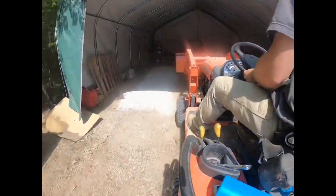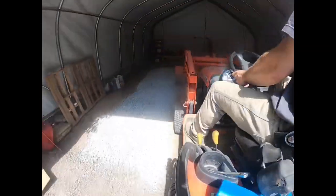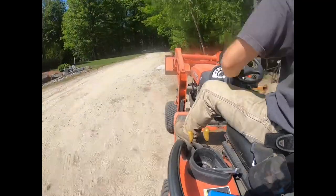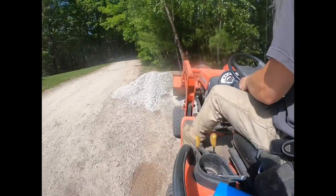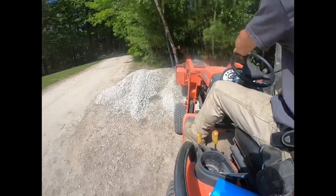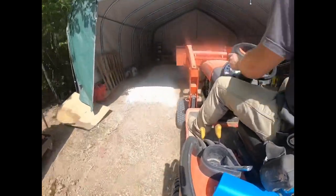As long as you keep up with it, you're not going to push a 4-foot snowbank, but if you keep up with the snow as it's falling, it's a really great machine. So I can't knock subcompact tractors. They're stout. You can mow with them. They take up less space. They have a smaller turning radius. There's pros and cons to anything, but here on the homestead, if you want to check out some other videos, I do a ton of stuff around here, and I've gotten by with this Kubota.